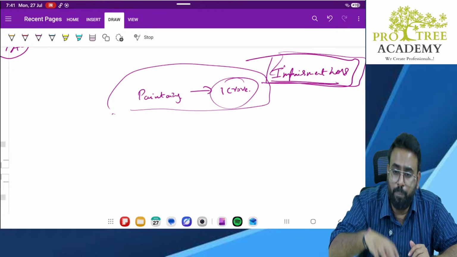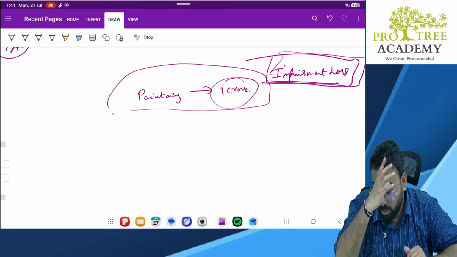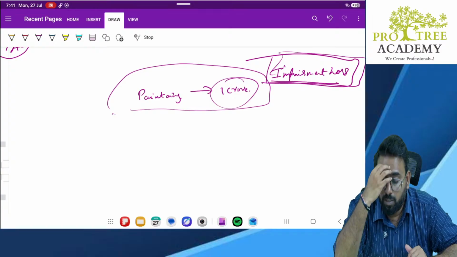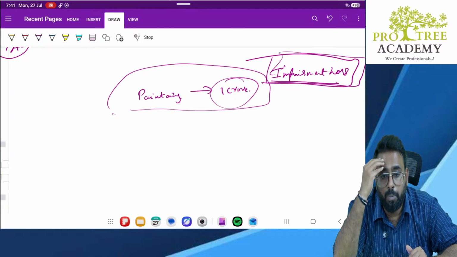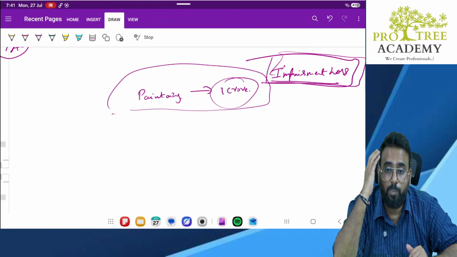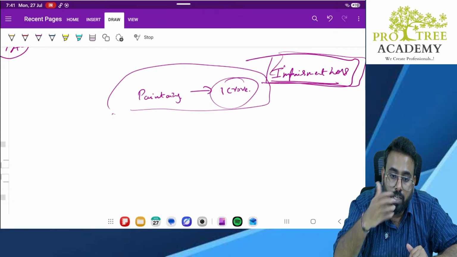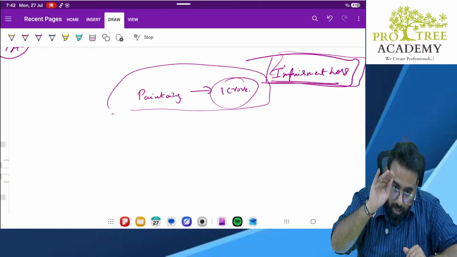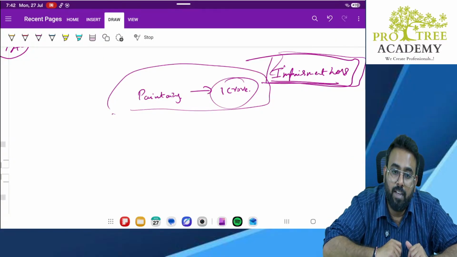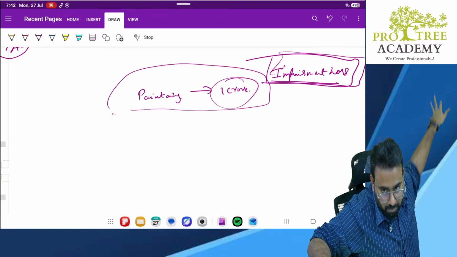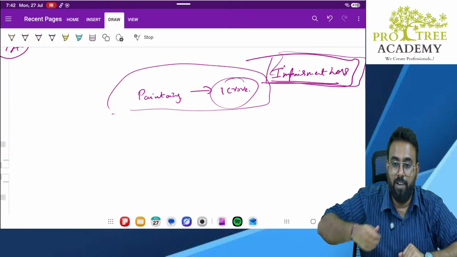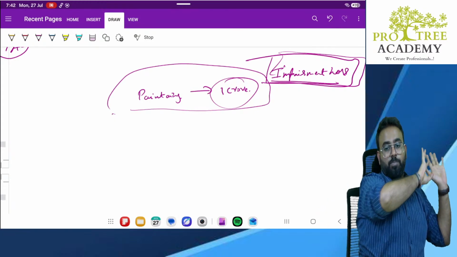Impairment loss is nothing but this: you purchase this Ravi Verma painting for 1 crore. Now, 5 years have gone. Now, you try to sell this Ravi Verma painting which was 1 crore, and in the market it is now being asked for 50 lakh rupees. How much did you purchase it for? 1 crore. Now, how much is it asked for? 50 lakh. Why? Sir, you told painting will always go up. Painting will always go up. But what have you done? You have kept it in your office, no? Okay? While drinking coffee, you spilled the coffee.